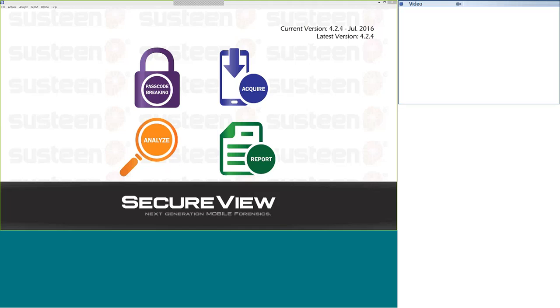So again, Burner Breaker was designed because we have this thing called the SB Strike. The SB Strike is a PIN code, passcode, pattern breaking hardware and software combination that works on USB OTG cell phones. So your nicer smartphones, your Galaxies, iPhones up to iOS 8.0, that type of stuff. That's used to break into those phones.